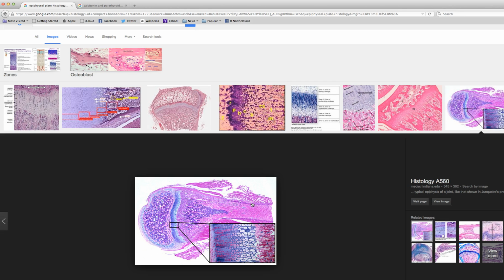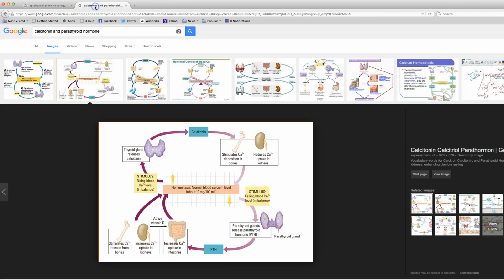The first hormones I want to talk about are going to be parathyroid hormone and calcitonin. Oh, there it goes. So these two hormones you are going to need to know inside and out. So I would just plan on learning them well the first time. They will absolutely be on your tests, so you are absolutely going to need to know these two hormones.